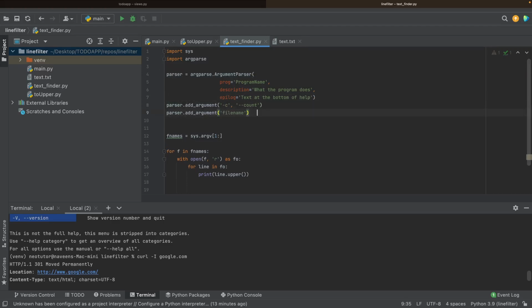First one, we wanted to take w, or a word. Then the argument file name.